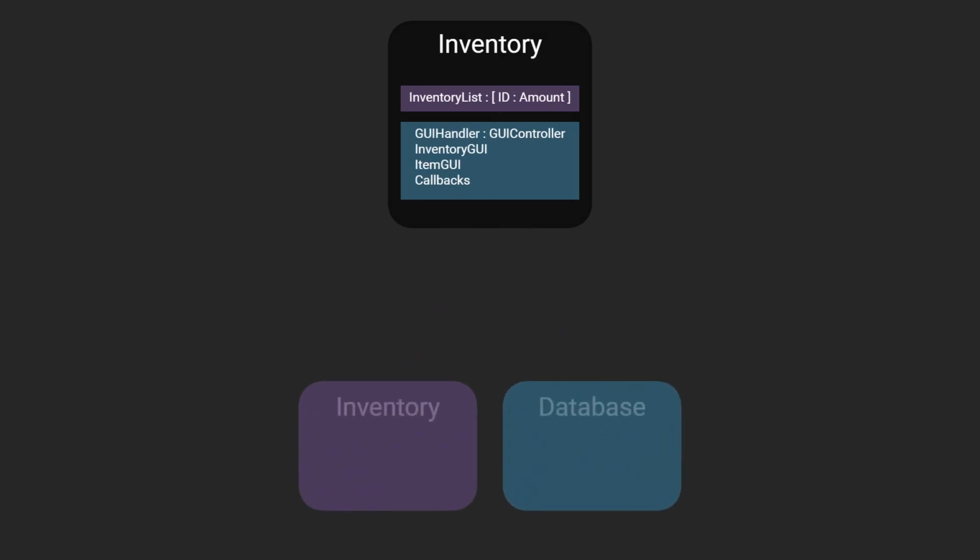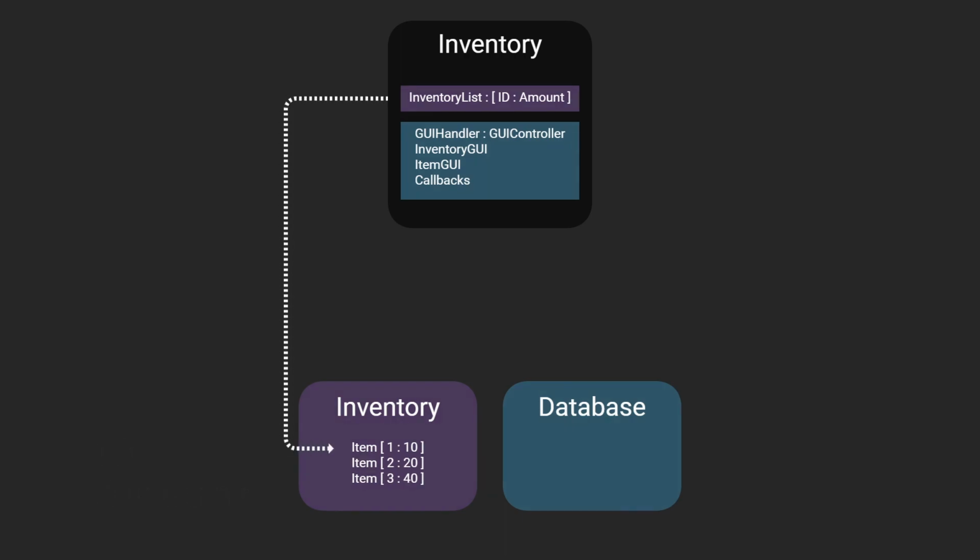So with that basic list, let's create a little bit of helper functions in the form of either classes or properties. So the inventory itself will have all our items that we hold that have the ID and the amount. And then we are going to send and select a specific item from the inventory. So in this case, we're going to be selecting item 1, which then goes into the database, and then we look up what item ID 1 has. So in this case, it's apple with a value of 8 and an image path.